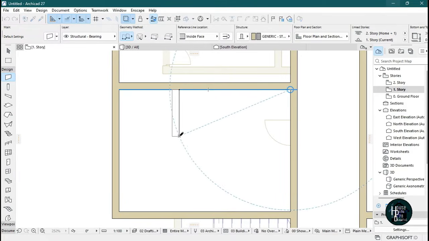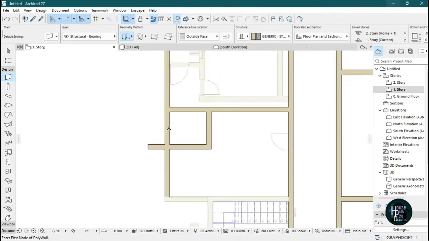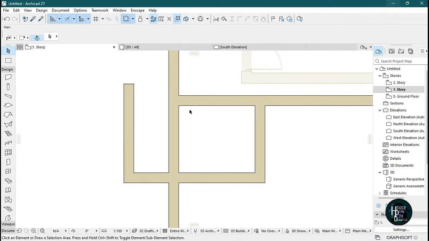Double click. Okay, once you've done this, I want you to click this point here, click on it, and make sure you're selecting outside surface, and let's give a distance of 27. Click, double click. Okay, once you've done this also, I want you to come here, select this point here, and just drag this up. Just double click this side.